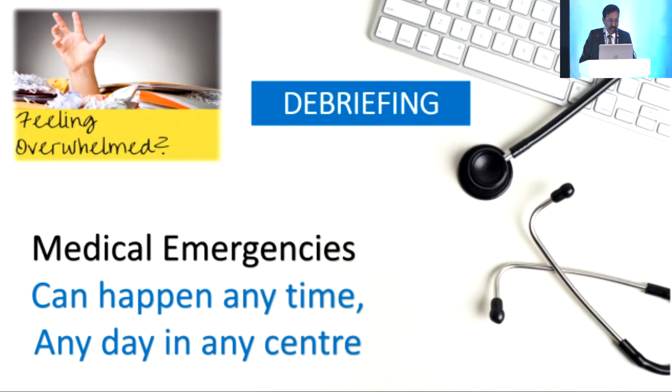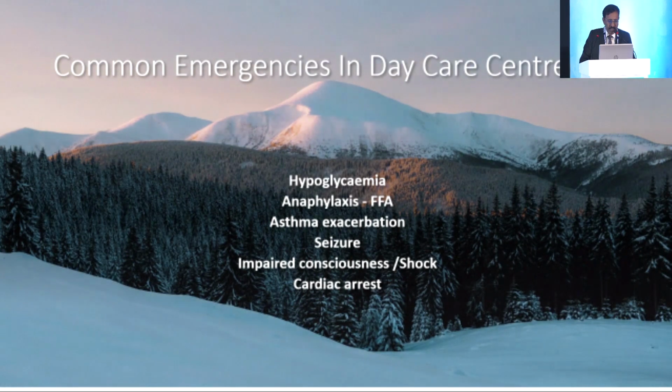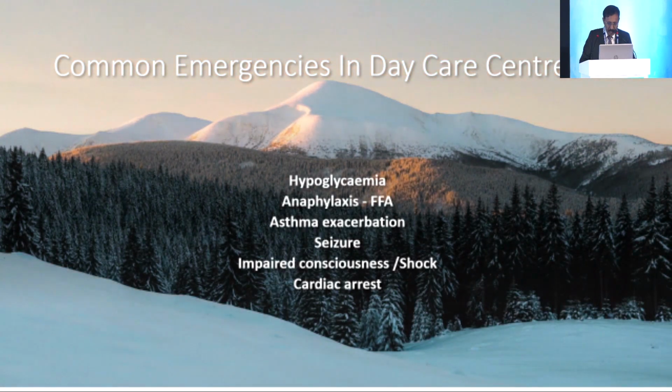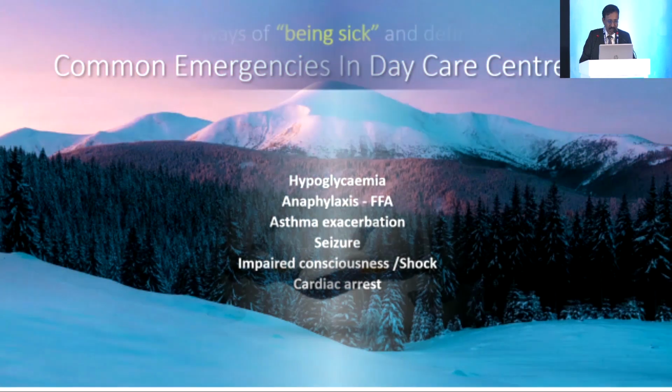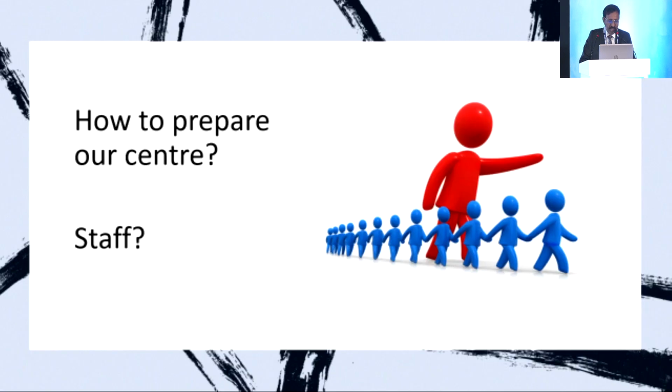So, debriefing. You all know medical emergencies such as these can happen anytime, any day, in any center. These are some of the common emergencies in daycare centers: hyperglycemia, anaphylaxis, particularly after FFA dye or drug, and asthma can exacerbate because of the anxiety in the pre-op area. Seizures can happen, impaired consciousness or shock, then cardiac arrest. So there are many ways of being sick and defining critical illness. Our staff have to be prepared for it.